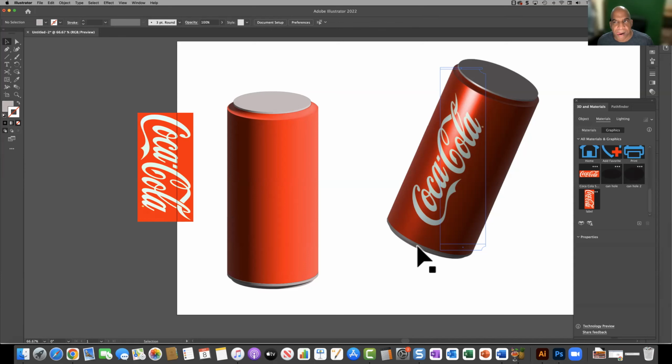Oh, you can't? Yeah, you can. I don't remember. They change stuff so much when you teach too. This program is constantly evolving. I was a little bit upset that you couldn't map something to the surface of the object, and then next month it came out with being able to do that. Because to me, that's a showstopper. You've got to be able to map to the object, for crying out loud. And it's surprisingly strong to me, because this really emulates what you can do in 3D programs.